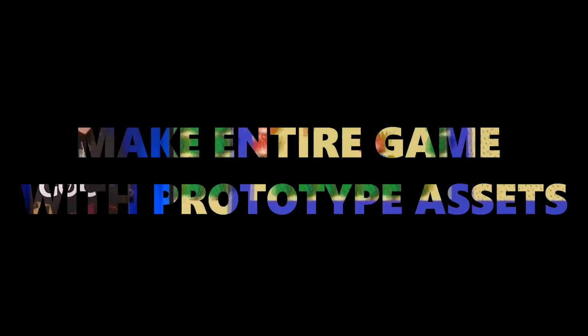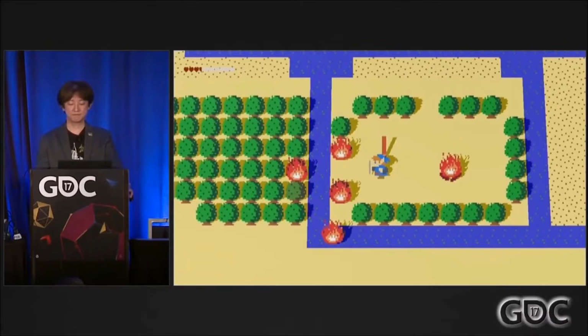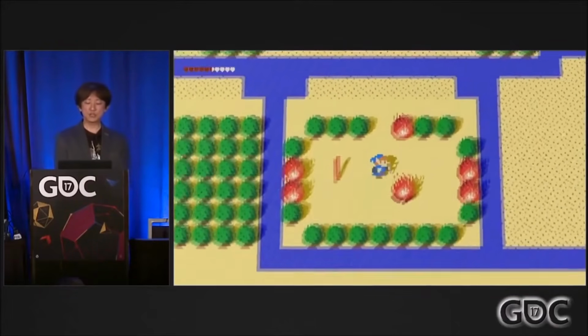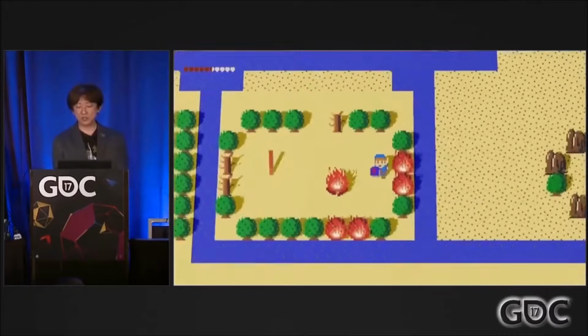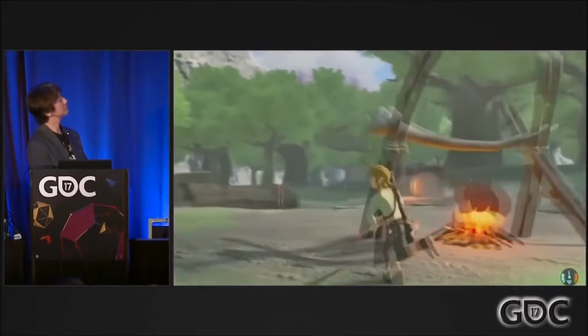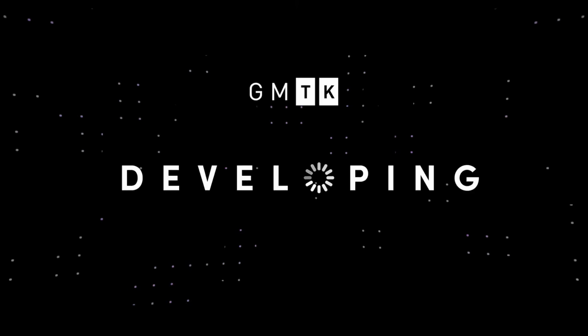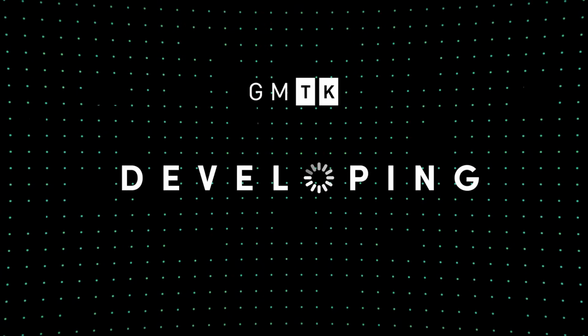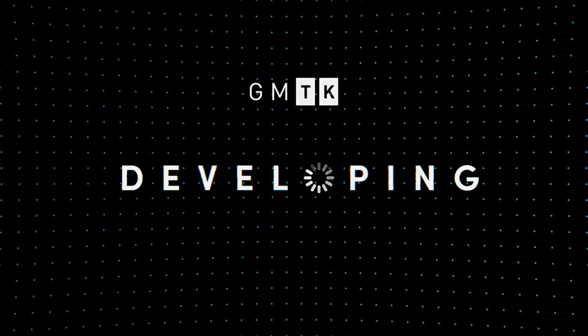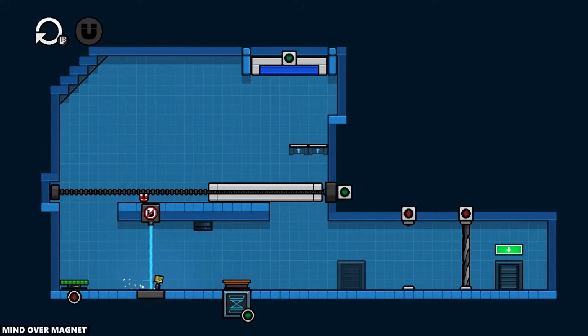Second was to make the entire game with prototype assets, using that to solely focus on the ideation of the content we want in the game, and after settling upon the ideas we want from start to finish, or at least close to finish, we then switch up all the assets we want in the final release. I got the idea to try this from watching GMTK's developing series, which covered the process of developing his game Mind Over Magnet. And I don't know why, but it just kinda clicked with me when I saw it.